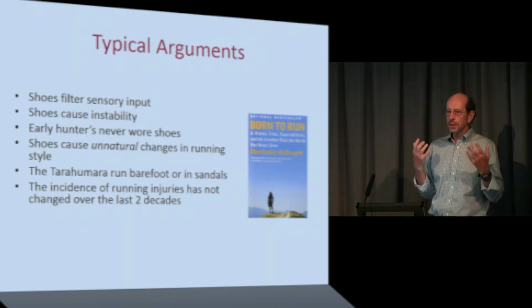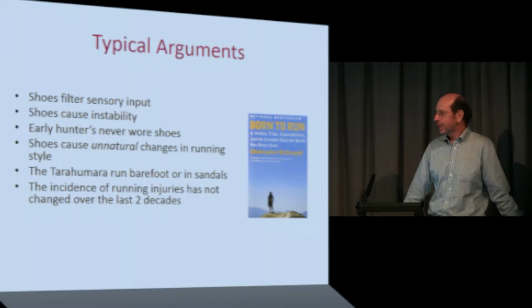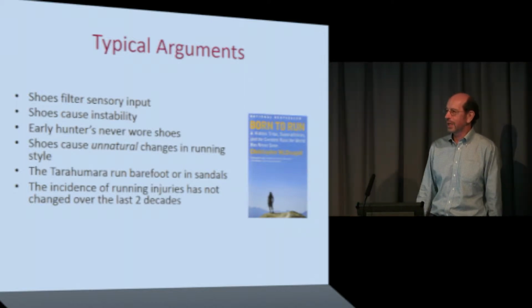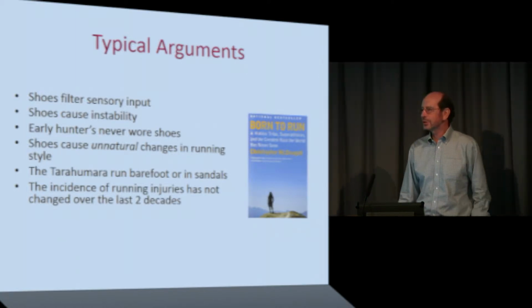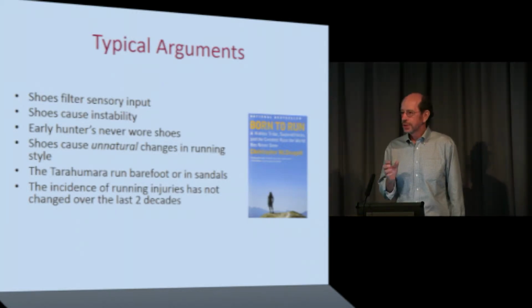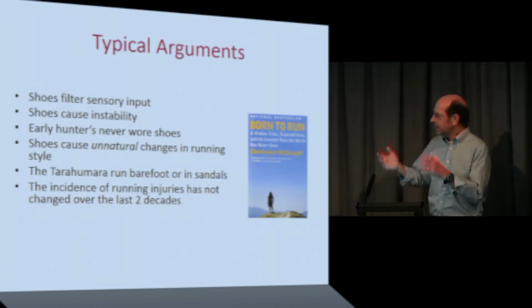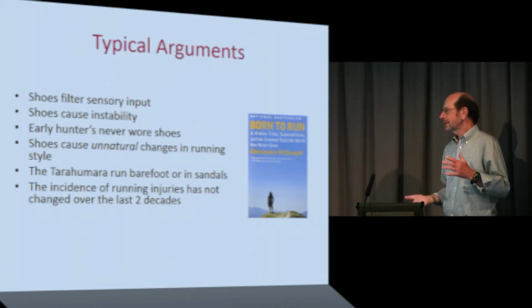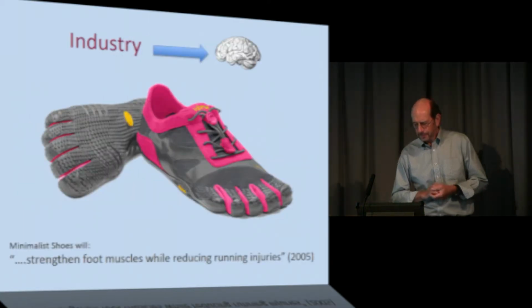We don't have to go out and kill meat for our family anymore. So we lost the great challenge in life, and now we choose them: we climb Everest, or if we're not that rich or that adventurous, we run a marathon. So just because the incidence of running injuries hasn't changed, that's not a good argument, because the population has totally changed. So we're left with a bunch of arguments, some of which have merit and some which can be argued about, but none for which there's really a good evidence base.